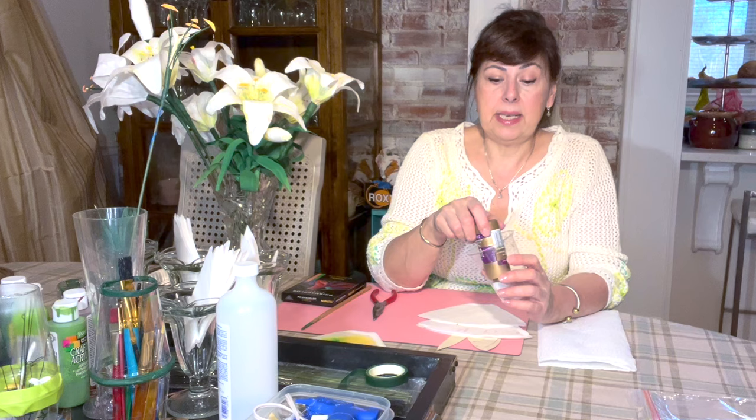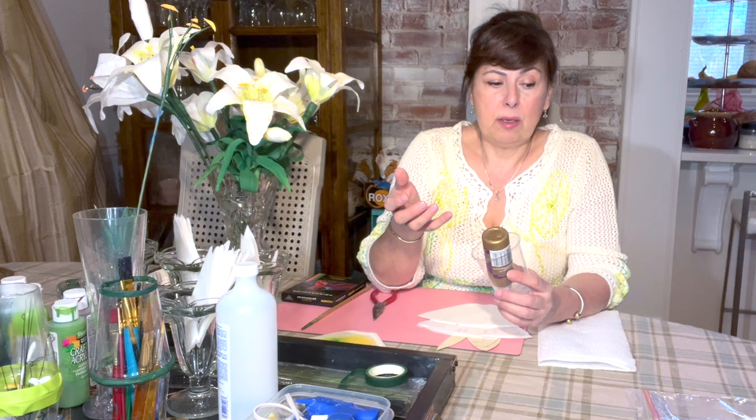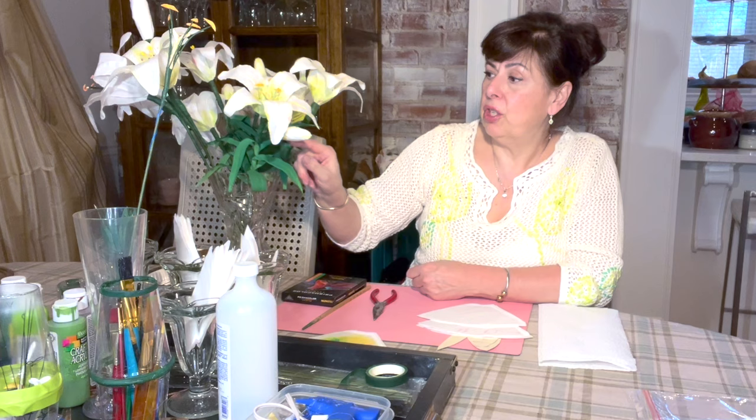Now we're also going to need some sticky glue. And again, I'm using this Aileen's Tacky Glue, and it's like an Elmer's glue, but it dries faster than Elmer's glue, slower than a glue gun. Glue gun we're going to be using in order to create some of these buds and to secure a little bit of paper towel. We're also going to need some paper towel to just make those stems a little bit thicker and more closely resemble a lily.